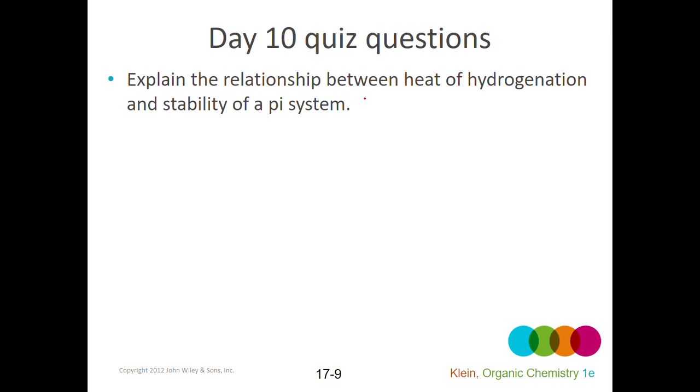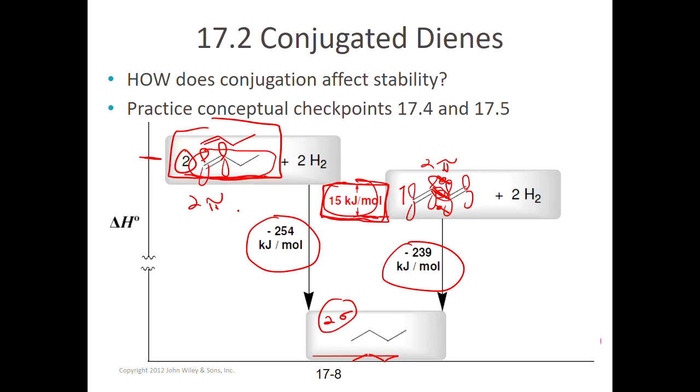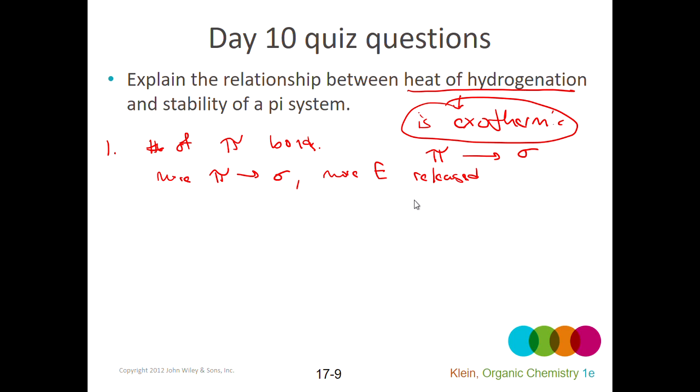Right? So I'll give you feedback on your answers, but the gist of this is heat of hydrogenation is exothermic because you're converting a pi bond to a sigma bond. So what are the factors that are going to affect the amount of energy released? 1, the number of pi bonds. The more pi bonds converted to sigma, the more energy released. That's why in this last comparison, we needed 2 of these molecules. So we'd have the same number of pi bonds converted to sigma in both to make a fair comparison. And that way we can tell whatever the difference is how much more stable one is versus the other. But if you had 2 molecules that had different numbers of pi bonds, whichever one has the most pi bonds should release the most energy and have the highest quantity of heat released upon hydrogenation, or the greatest heat of hydrogenation.